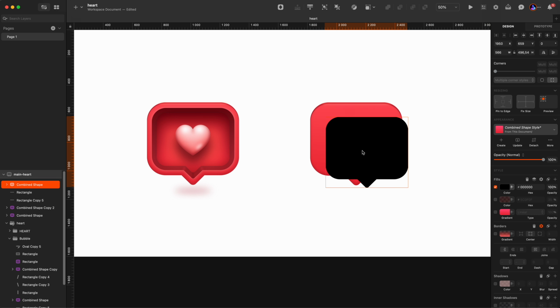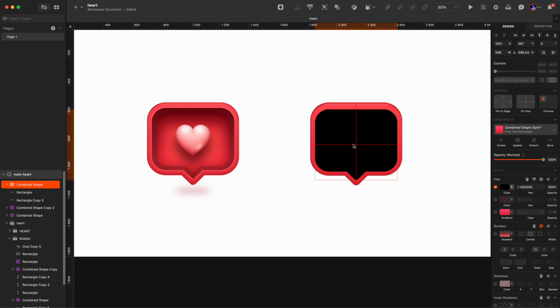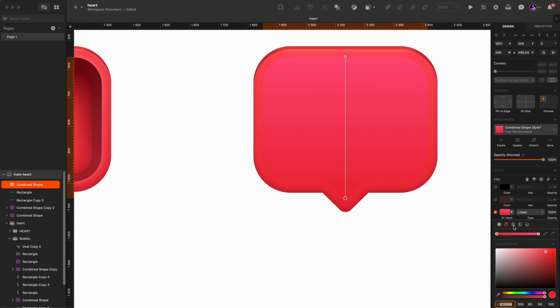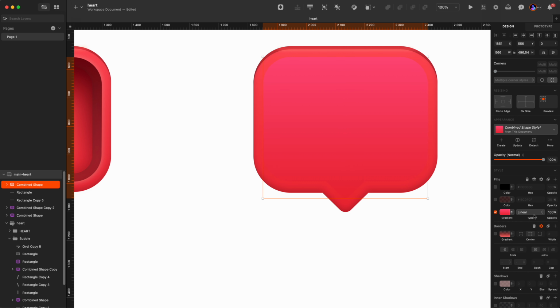Okay, so let's go back to that shape. Let's place it in the middle. Perfect. And let's see what it does. So first of all, it starts with a gradient. It has a linear fill from EC2838 to FF4E7D. Just a standard gradient, but then on top of it, it has that darkening again.